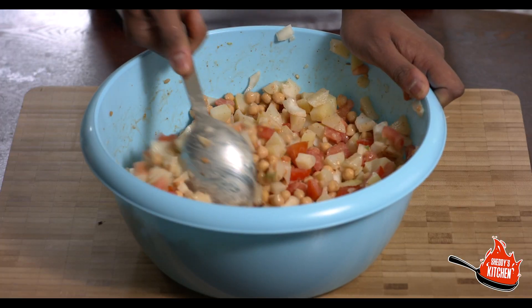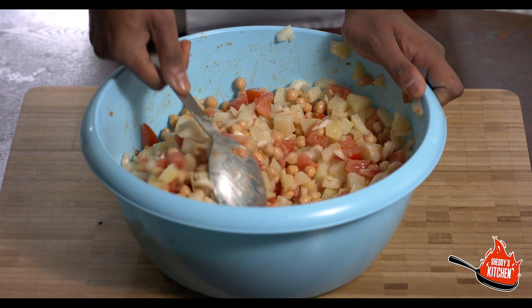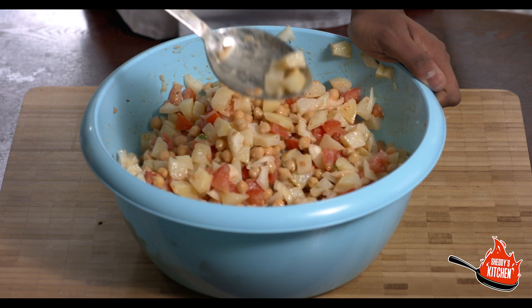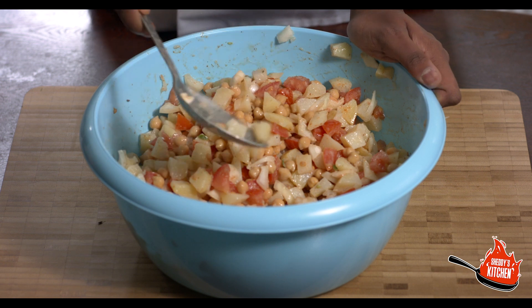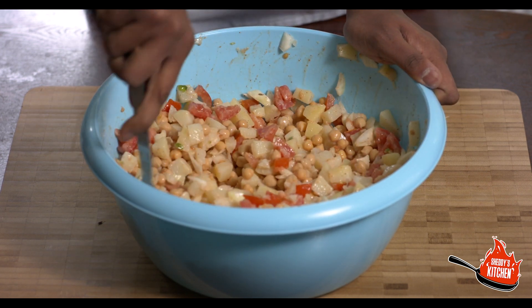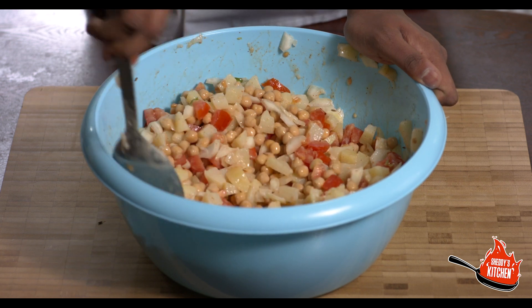You might have noted I haven't added the Thai sweet chili sauce yet — that's going to be added at the end, on top, so it doesn't need to go into the bowl just yet. It's starting to mix really well now. Keep going — you'll get a good consistency once you see flecks of the red chili powder on the potato. When you see that across all the potatoes, you'll know it's been mixed really well. Just a few more turns and we'll be ready to start to plate this.